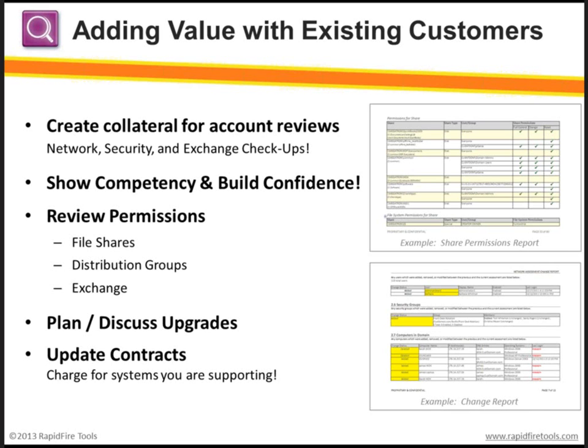You can also bill for the machines that may have showed up with or without your knowledge. So somebody goes to an Office Max and buys a computer, drops it on the network. You would probably never know if you were just using your RMM, unless maybe you had to do a site visit, because generally things have to join the domain in order for your agent to be pushed out to it, which means if you're just using your console to track what they're using or what they're not, you may be missing out on things that are currently living on their network.